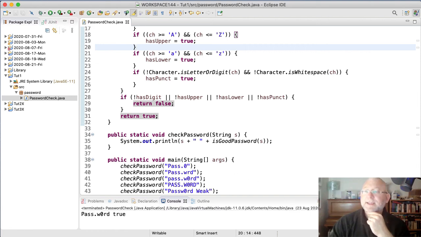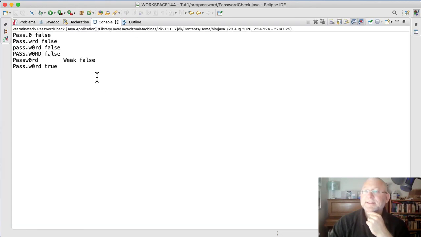Okay, right. And it displayed, I think, let's do this. It displayed that this is false because there's no digit. This one is false because there's no capital uppercase letter. This is false because there's no lowercase. False. Oh, definitely this is odd.